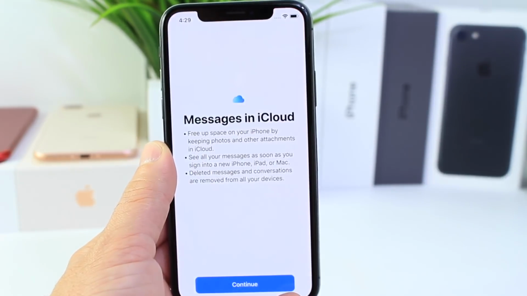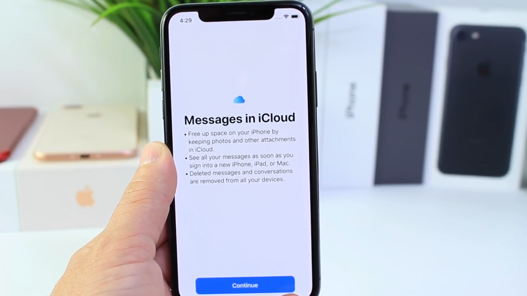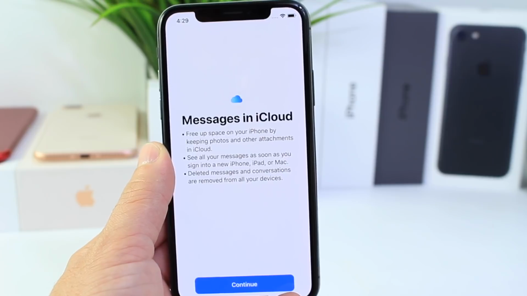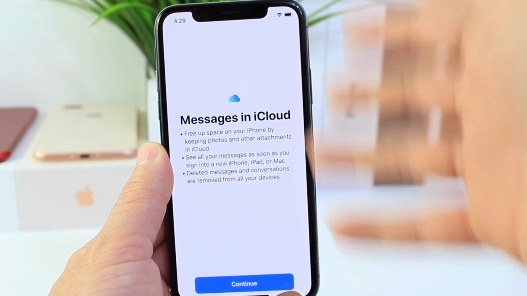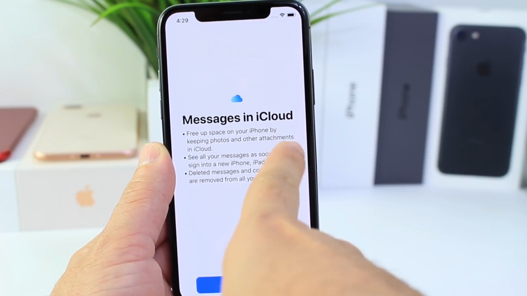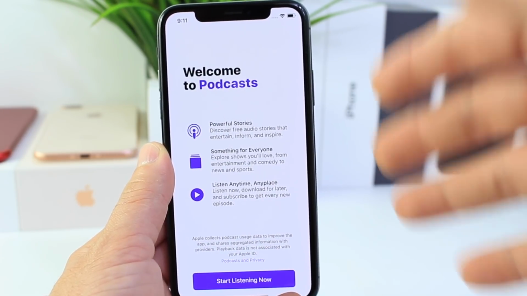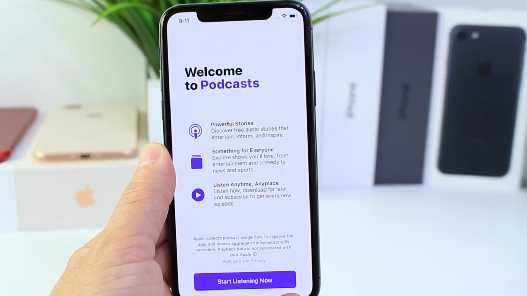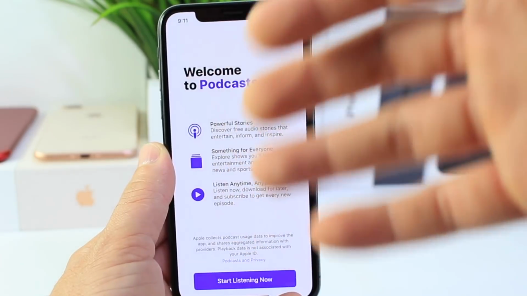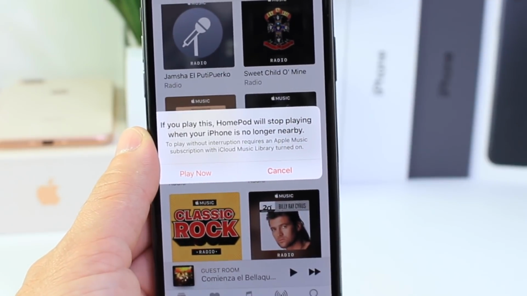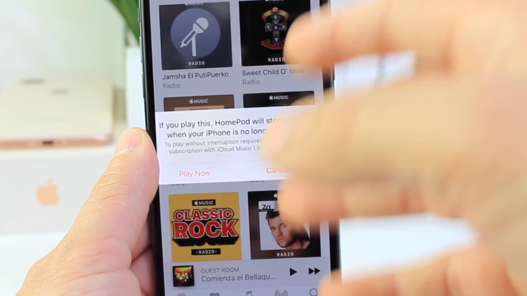Now, also the Messages in iCloud feature has a new splash screen, giving you, of course, the information for iMessage and iCloud and what it can do. But the splash screen's a little different. As you can see here, the layout, if you may remember the first one from Beta 1 on iOS 11.3, is a little bit different. As well as the Podcasts splash screen, when you first open the application, you get some details of the application, some more privacy information, but it is a little different as well. That's what I've come across.